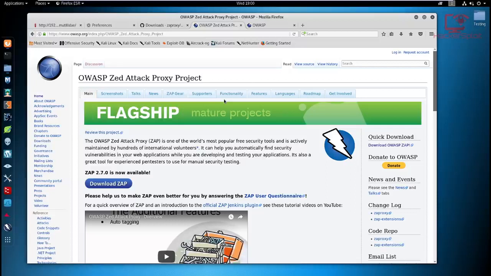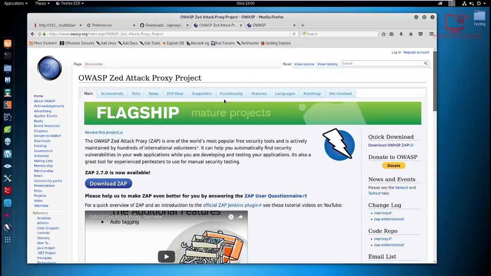And you only need Burp Suite when you're moving into an enterprise environment where Burp Suite is the recommended tool, and it is the tool that you must use to adhere to certain rules and ethics. That being said, ZAP is a fantastic tool. It's absolutely free. As you can see, the OWASP Zed Attack Proxy, abbreviated as ZAP, is one of the world's most popular free security tools, and is actively maintained by hundreds of international volunteers. It helps you find security vulnerabilities in your web applications while you're developing and testing your applications. So again, if you're a web application developer, this is also a fantastic tool for you.